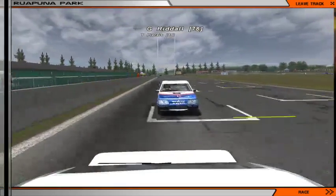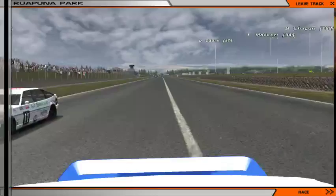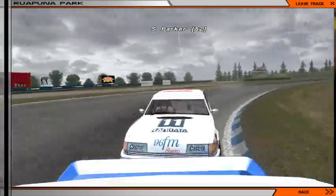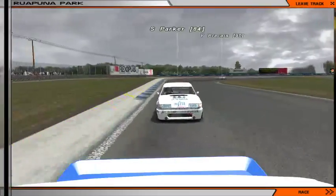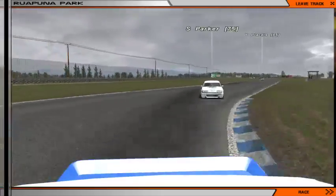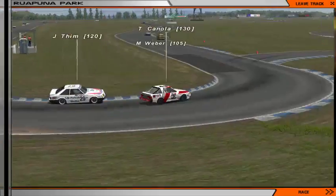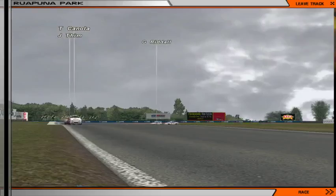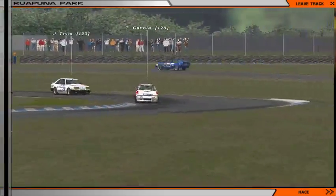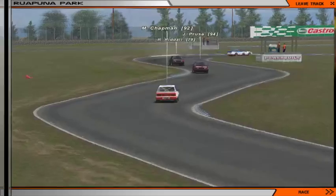Let's see if Grant can have a run down the front straight this time. He's definitely closing. Wow, what a closing rate that is. And Steve having a think about going up the inside, but decides against it. I'd now expect Grant to pull away. If only a little bit, as Thiago has also made his way past. He did it quite a while ago, by the looks of things. Whereas Matthias also is catching Jan Titz in a Volvo. So there's fights all up and down the field here, which is great to watch.